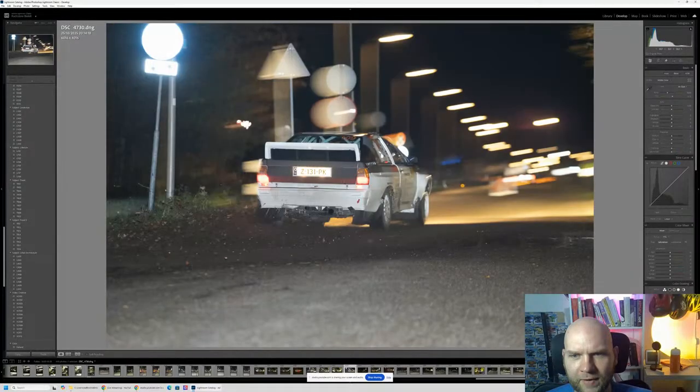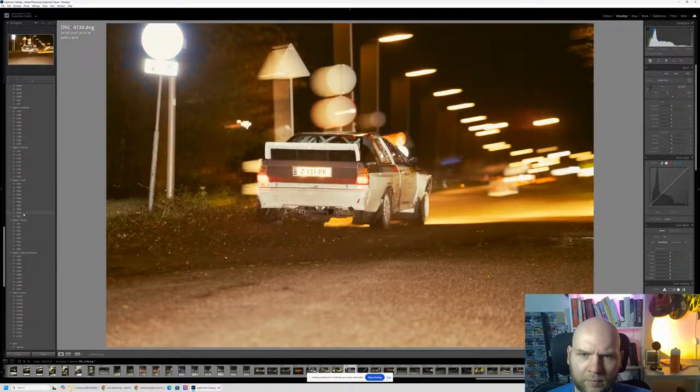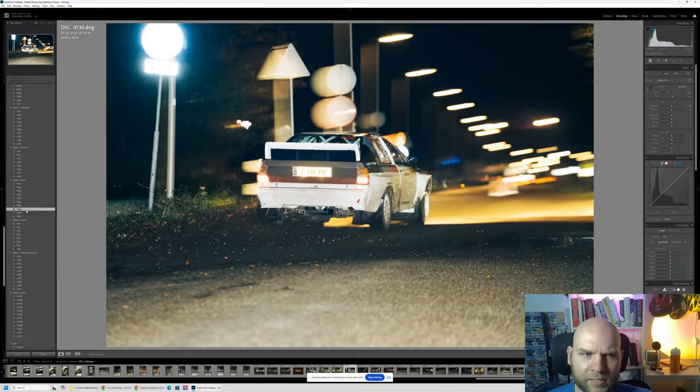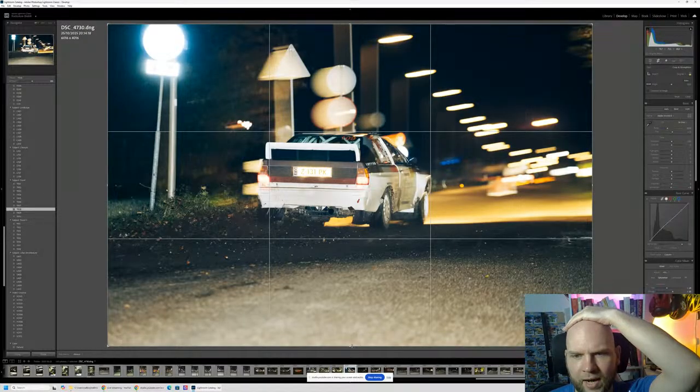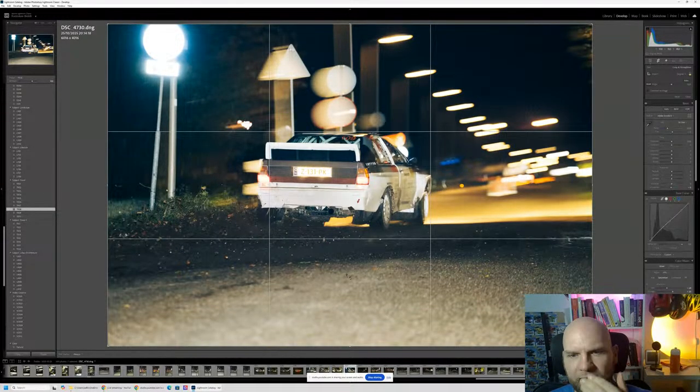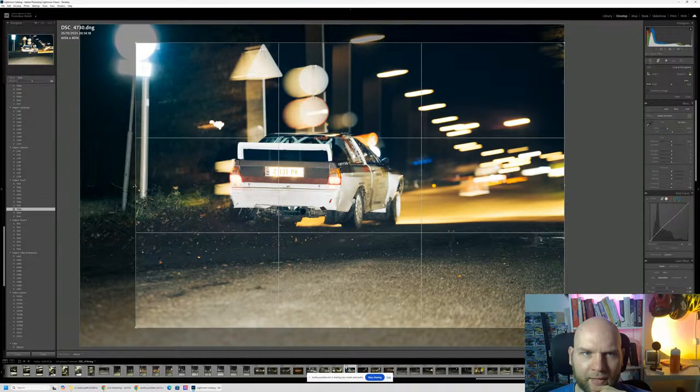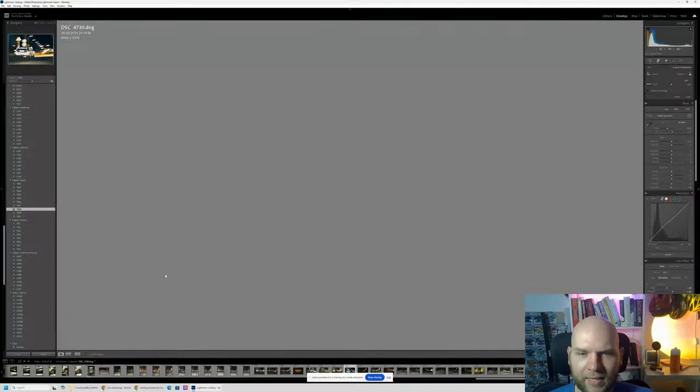Maybe let's find out something interesting. This Audi is interesting, in my opinion. It's maybe not that perfect, but let's find out what we can take from this picture. At least the ground over here, I don't like it at all. I really like the lights from the light. So let's do it like this.